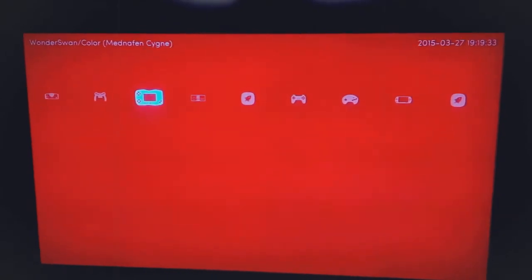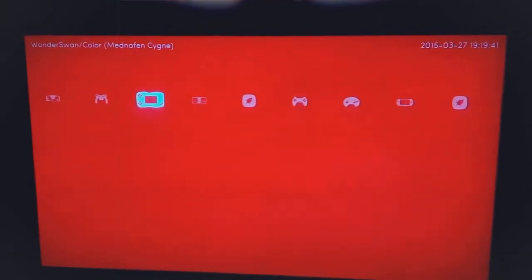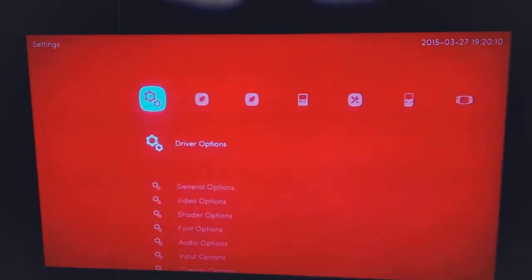We don't have any ROMs installed now, but when you do have your ROMs installed, you see them listed below whichever game category you put them in. This is again your PS1 emulator, and one of the most exciting things that's been added to it is your PSP emulator, so you can add your images to that. We'll be doing a tutorial on how to add your games or your ROMs to it so that you can play them. But basically playback is smooth, and this is one of the images that runs on the Qbox i4 Pro.